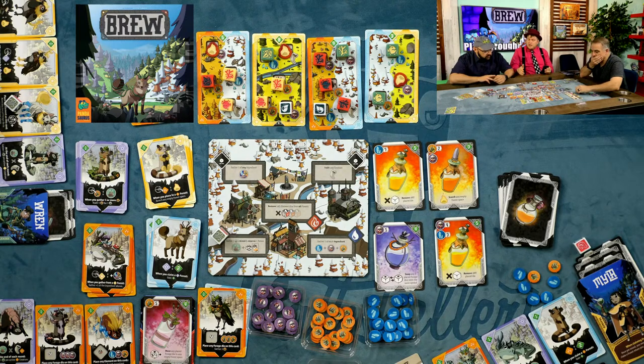Yeah, by the way, when you pass, you're done. You can't play a potion to get a die back and take another turn. Sure, sure. But I can still beat you, though, right? You can. Well, you could have done that anyway.